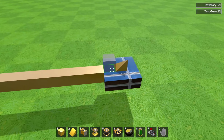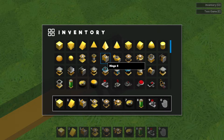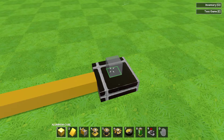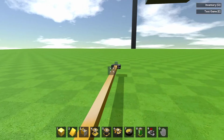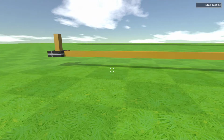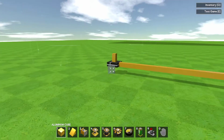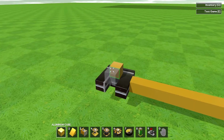Actually, wait. Glass versus aluminum. Glass weighs a little bit more. It doesn't weigh more than 2 aluminums though. How about iron versus aluminum? Alright, 3 aluminum's heavier. 2 aluminum is heavier than 1 iron. 1 aluminum though, slightly less.